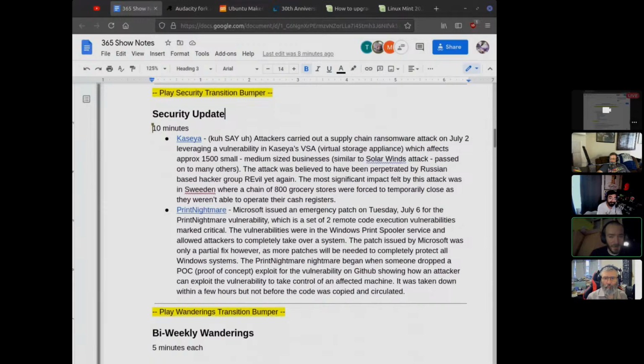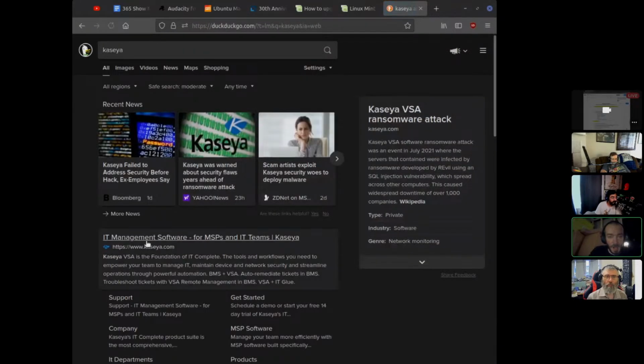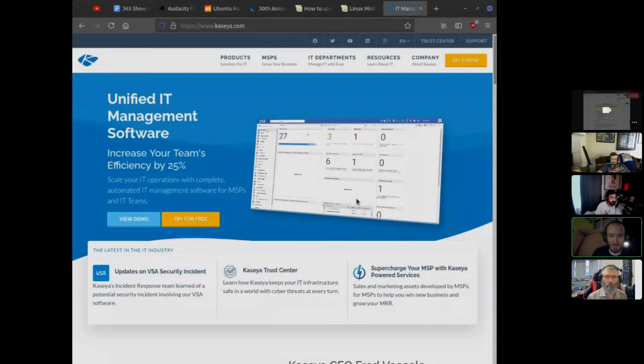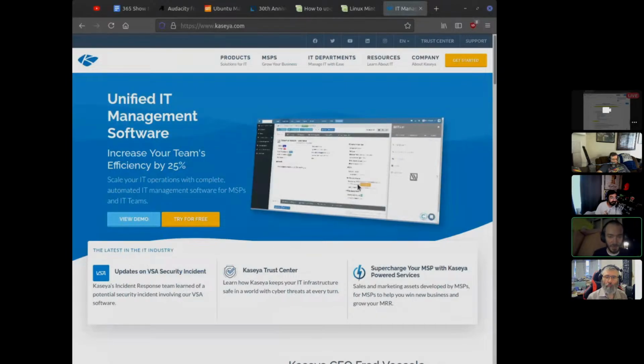Attackers carried out a supply chain ransomware attack on July 2nd, leveraging a vulnerability in Kaseya's VSA, which is a virtual storage appliance. It affects approximately 1,500 small to medium-sized businesses. So this is similar to the SolarWinds attack from, was it last year, I believe, that kind of passed on the vulnerability to many others.